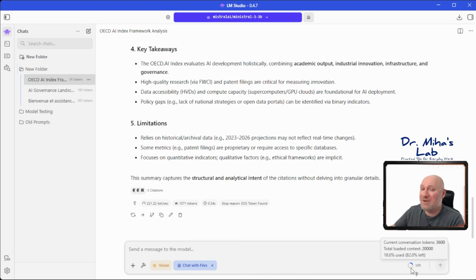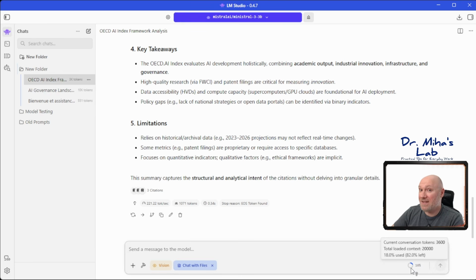So 20,000 tokens will probably be sufficient for most of your conversations, even if you're interacting with 9, 10, 20-page PDF documents that are fairly text heavy. So before you increase token count when you're loading your models, do consider, do you really need all those tokens? More tokens does not necessarily mean a better memory recall by the AI tool. It does not necessarily mean better output. There are a lot of variables that go into that. Token count is just one of them.